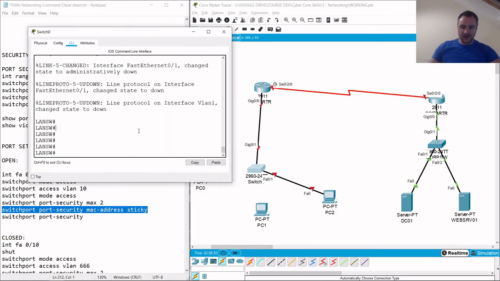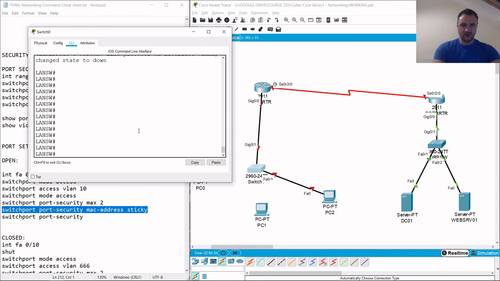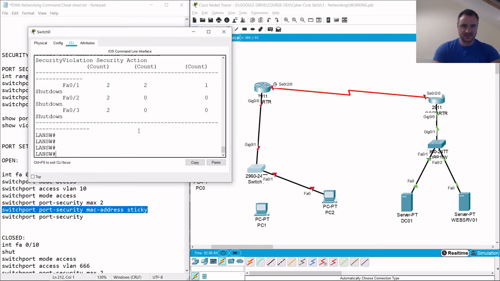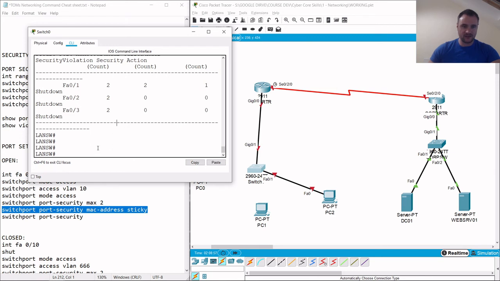Just as a little bit of a networking funny, because people end up in this scenario if you haven't reset your MAC addresses on it, and it's quite easy to do that. We'll show you how. So I'll go shut, no shut to clear the port security, and it calls another violation, and then we'll clear the MAC addresses on the sticky bit to then allow this PC in. So show port-security. So we can see one violation here. It's maxed out on its MAC addresses, and the additional one from the third client picked in.